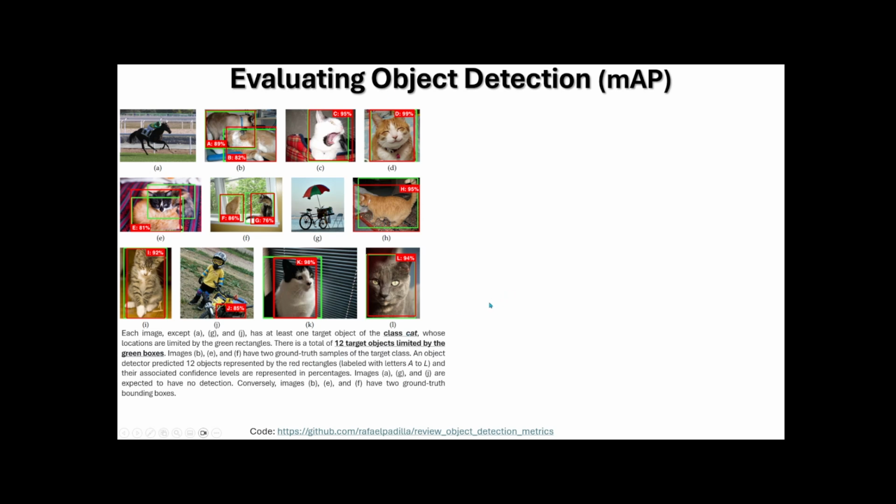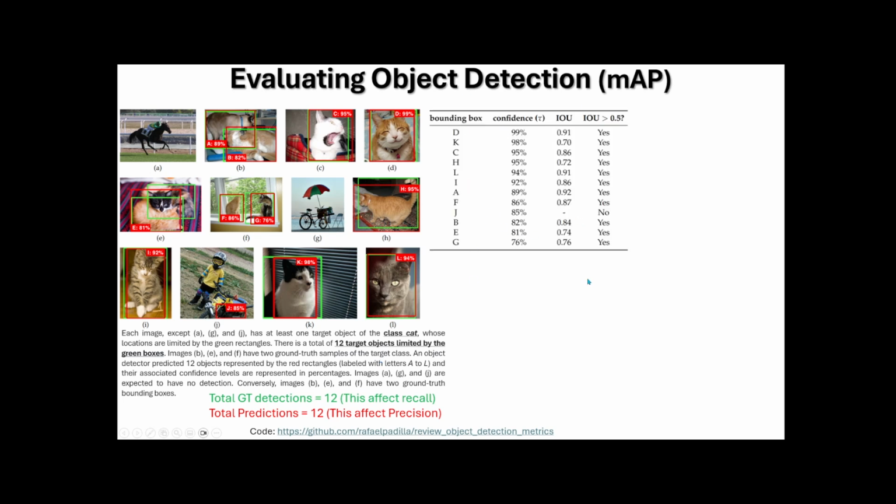So let's now calculate the average precision step by step. Total ground truth is 12 in this case, and you can consider the total predictions also. This is 12. So the denominators are fixed. Again, we will consider the ground truth prior available, so the recall calculations will always choose the numerator as 12. The precision calculation will go step by step. So let's put it into a table.